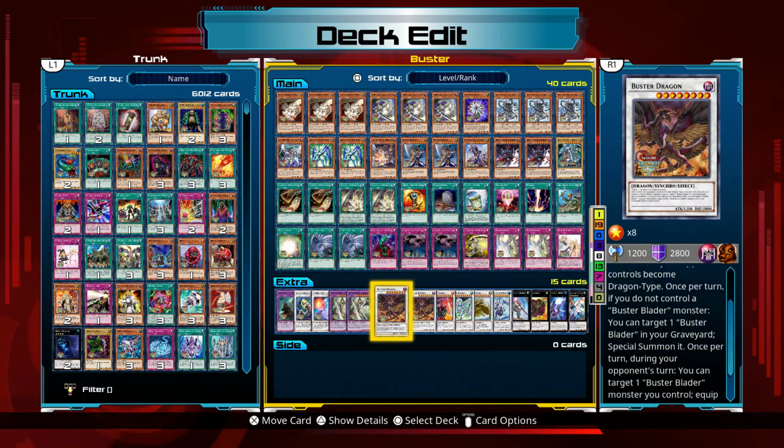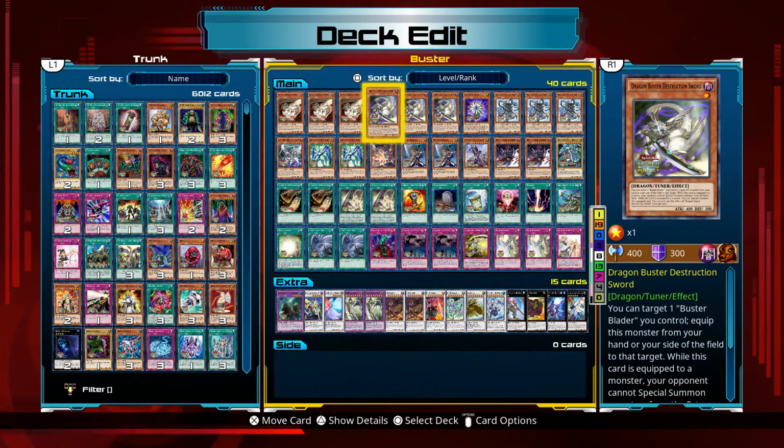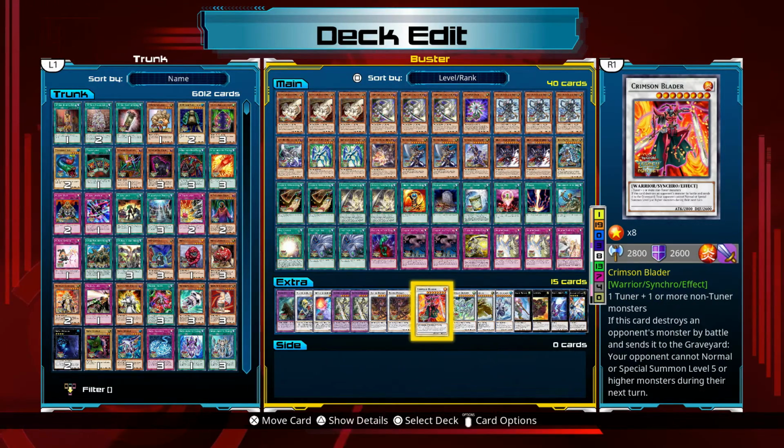And of course it has the other effect during your opponent's turn, say you might want to use this one here. Equip it to your Buster Blader. You can go for another level 8 next turn, maybe another Buster Dragon or something, and just special summon another Buster Blader from the graveyard that you just used. Crimson Blader works pretty well in this deck. Yeah, it helps you out against certain decks.